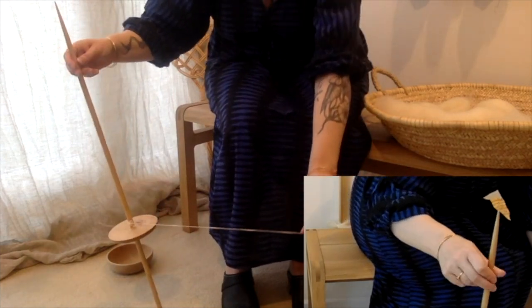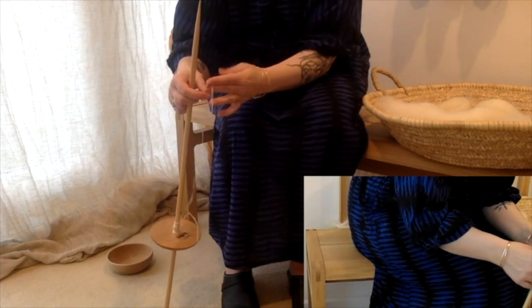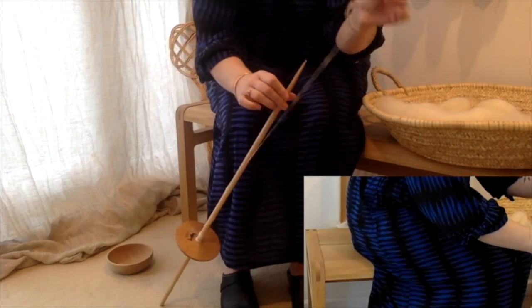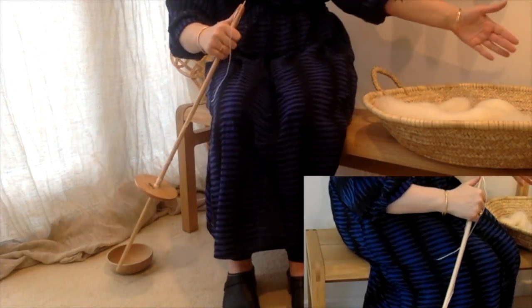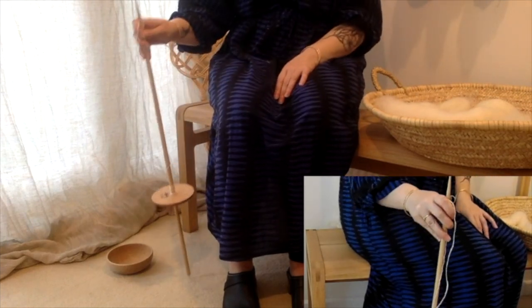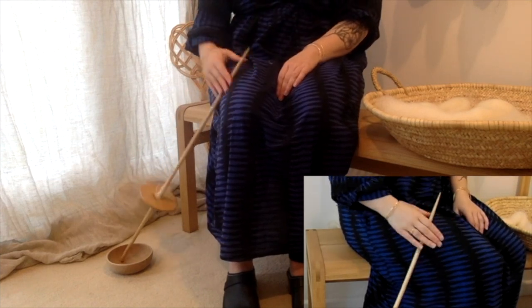So what I'm going to do is wind this on a little bit more down the bottom. Your leader is something you can just tie extra onto, because when you finish spinning, you end up cutting a little bit off every time you make a skein. But for today, I just want you to get to grips with this and learn the technique. So you want it around like that's the tip, and about that much hanging over the tip. Don't want meters and meters, because you can only spin to your arm length here. It's about doing small sections, small sections, small sections, not about doing meters and meters. I'll explain why in a second. So, get the leader on your spindle, find yourself a little bowl, find yourself a good seating position, and just start practicing that technique.